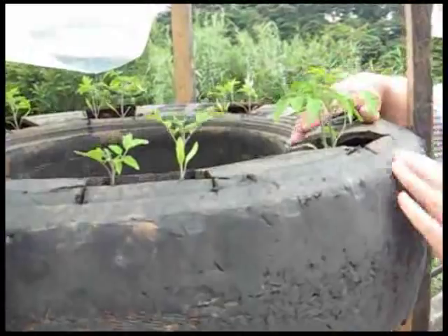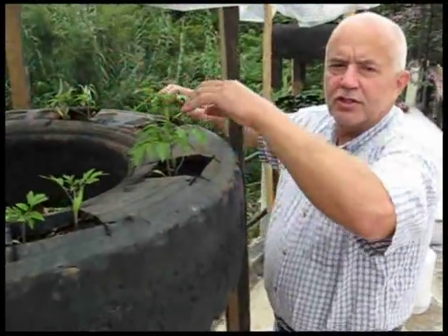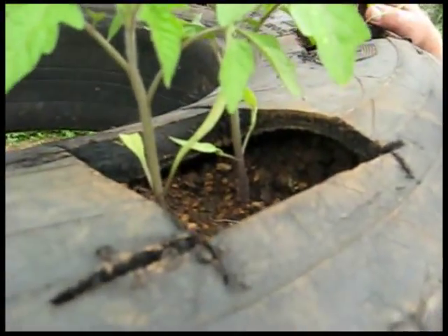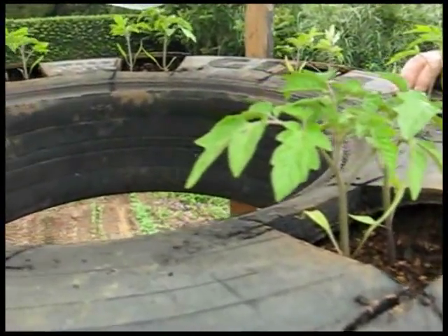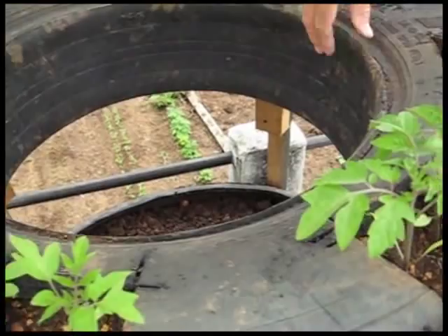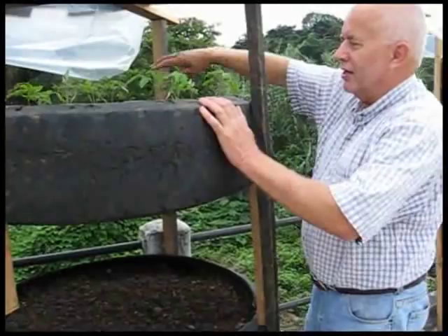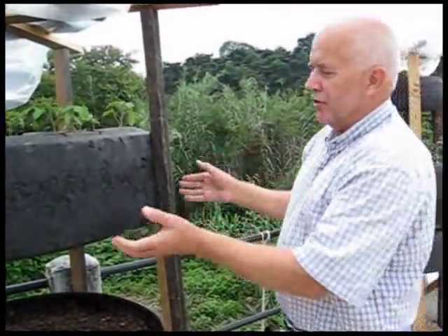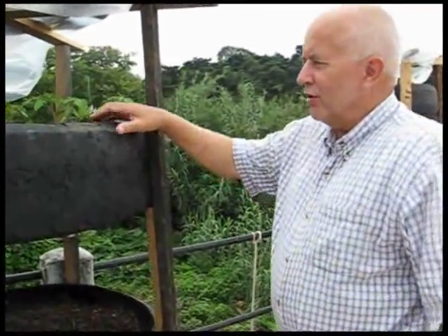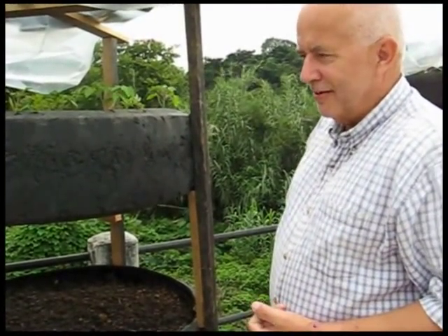On the next one here, I also used a large truck tire and I cut square holes — eight square holes. I put tomato plants inside and filled it with soil. It's open in the middle so that the sun can also get through to the bottom layer. I closed the inside of the tire up with a smaller tire so that the soil is all contained inside. It should work well for tomatoes because they can vine down over the edge, and it should be interesting to see how that turns out.